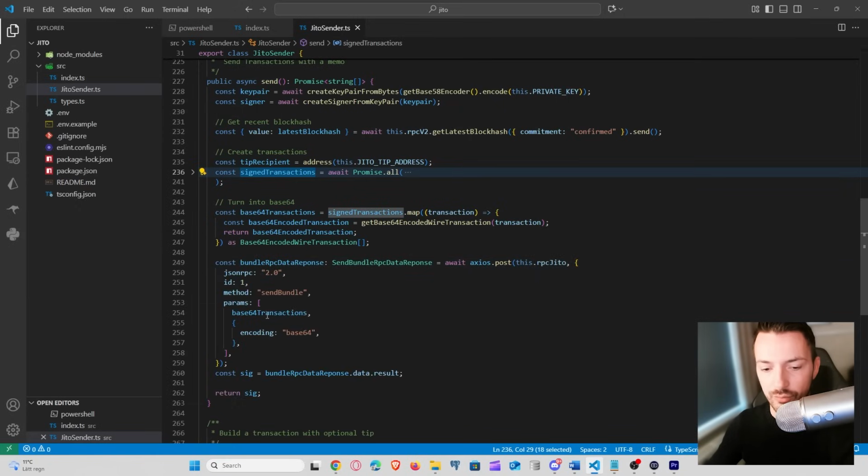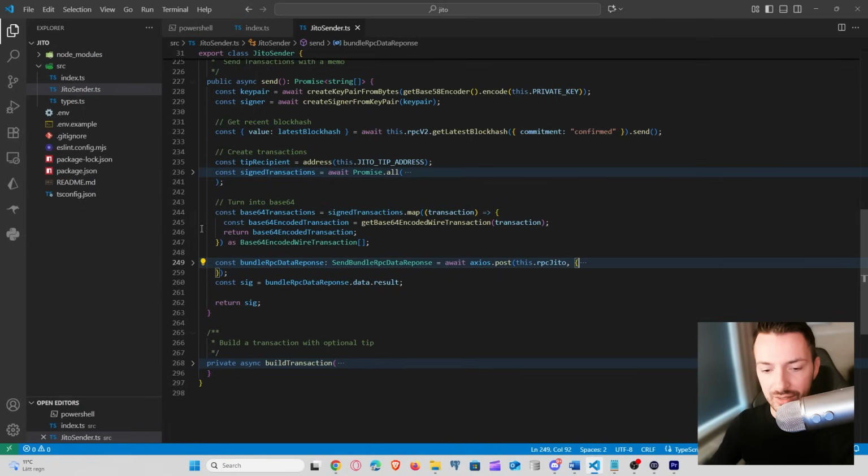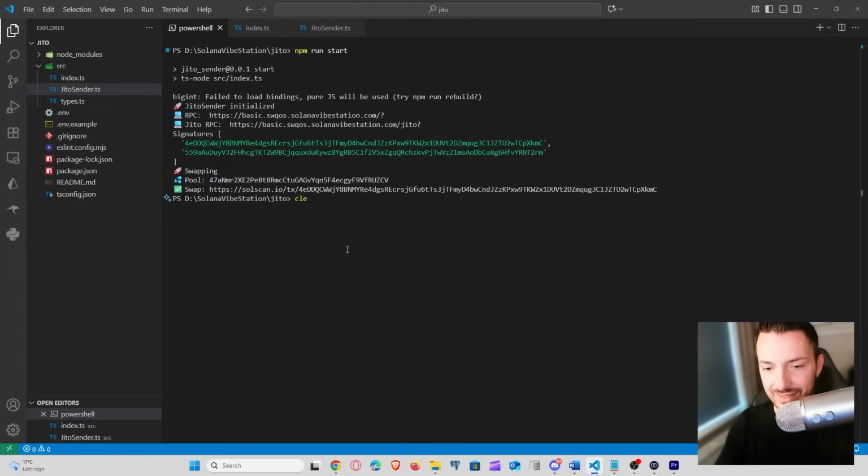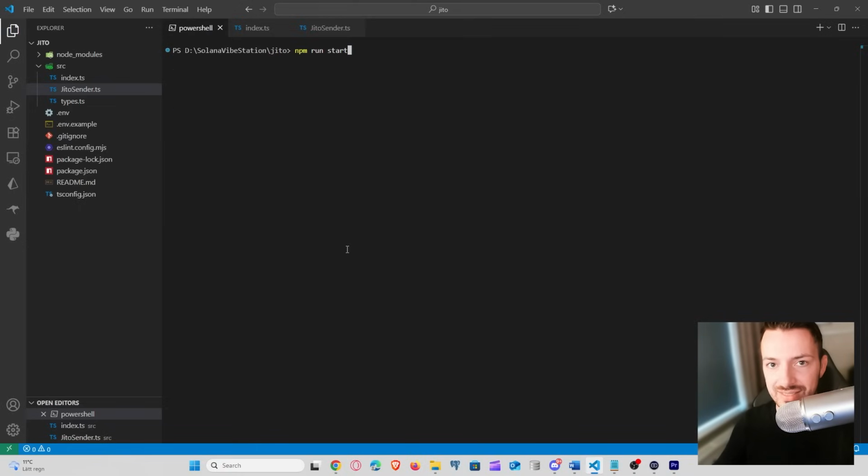And then we will do the exact same thing. We are going to provide these transactions that we created here earlier and turned into base 64 format, to our call that we will make using Axios to our RPC Jito endpoint, and we will of course again use the method sendBundle. And what we will do here now is the exact same thing. We will take that signature and return it. And if we go back to our console and we clear it real quick, what we can do here now is type npm run start, and this will send these transactions in one bundle for us.